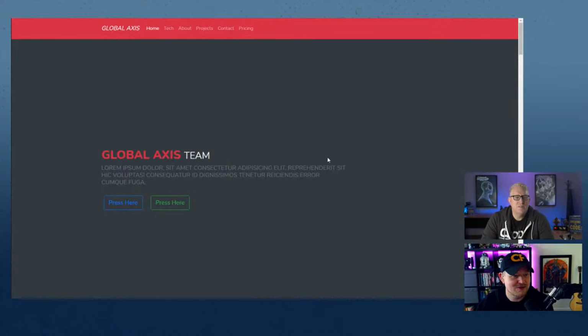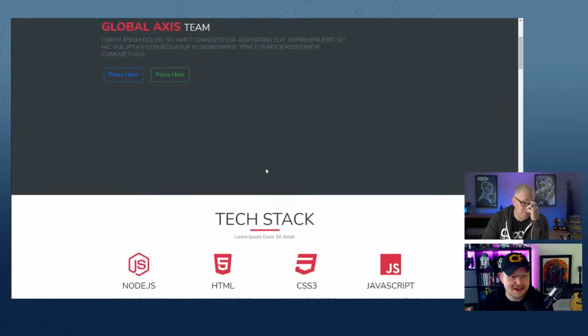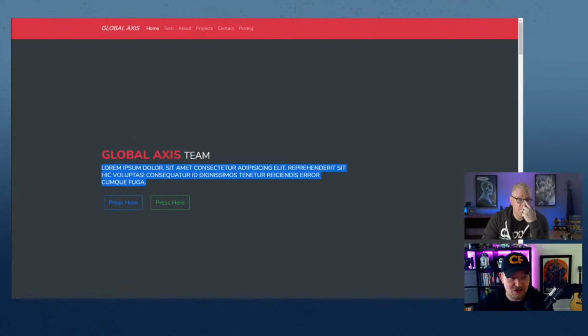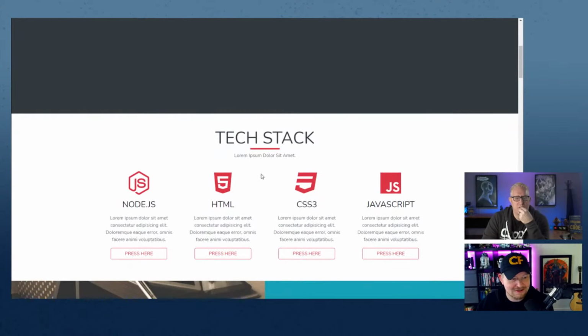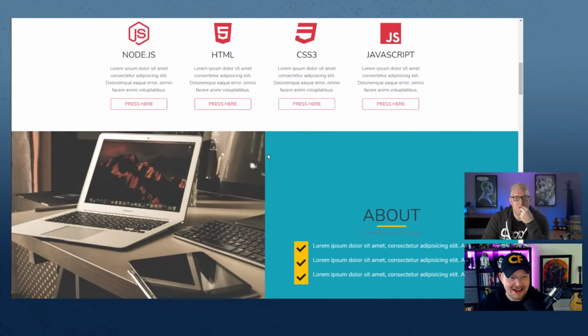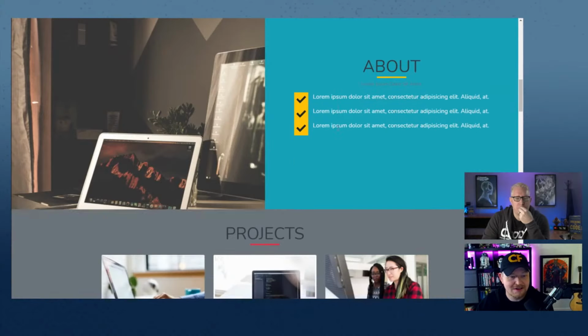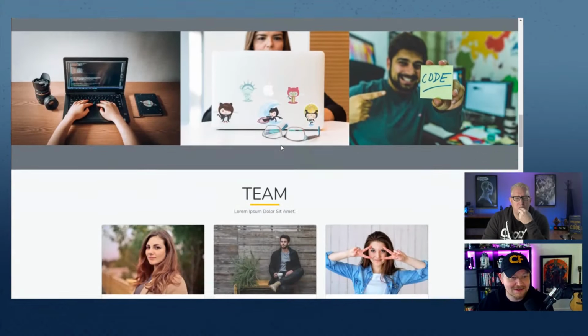Okay, live view. Nice. So this is just like a template or something like that? I guess so, probably. So here's one of the things: it has lorem ipsum on it, which doesn't make it feel real. I get it, it's just for a pure layout, but some people won't be able to look past that.